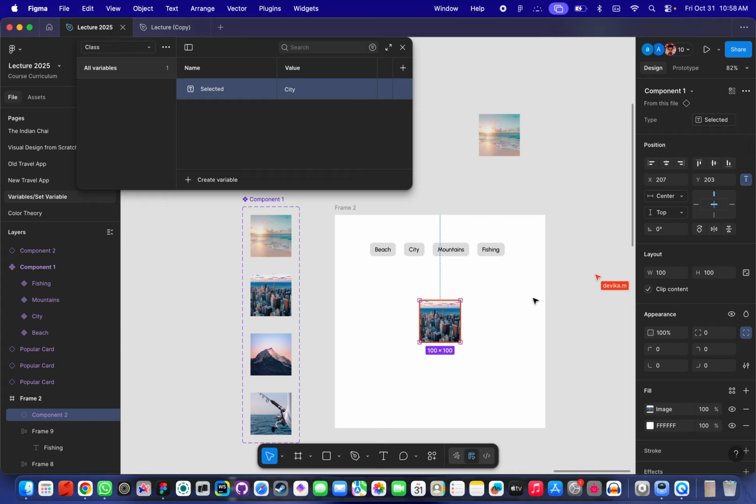Let me know once you're done. And also know that the selected variable name can be anything. It is only for your own understanding. The value is the only thing that will be entered. It's more like a label.